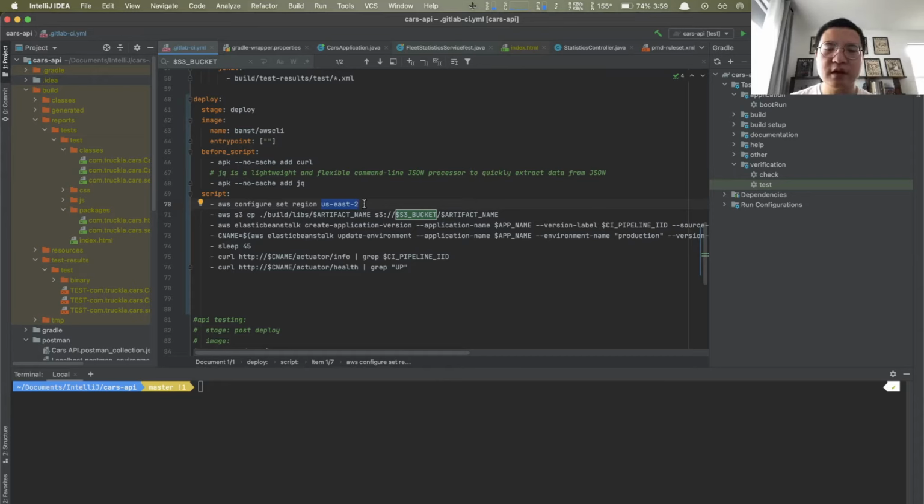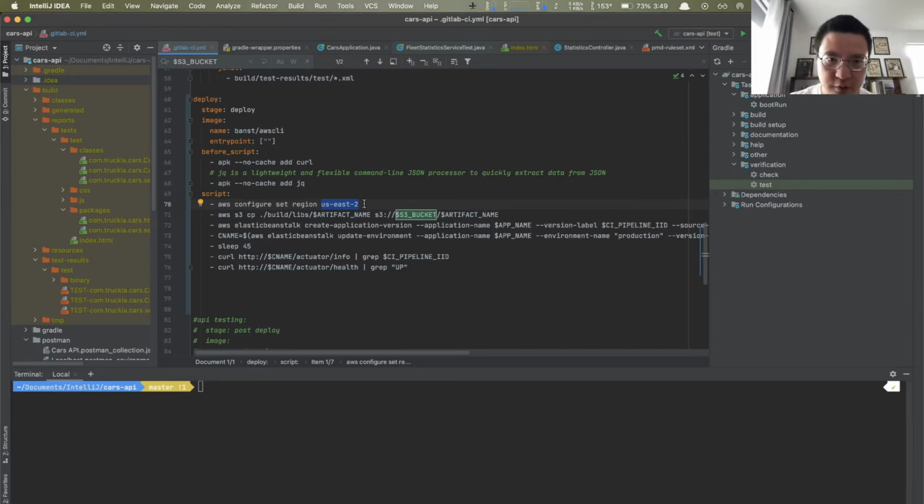So basically, we need to create an ID on AWS through IAM, which is Identity and Access Management. We need to create an ID and grant the necessary permissions to that ID to get access to AWS. That way AWS knows who we are. All right, so we know what has to be done.